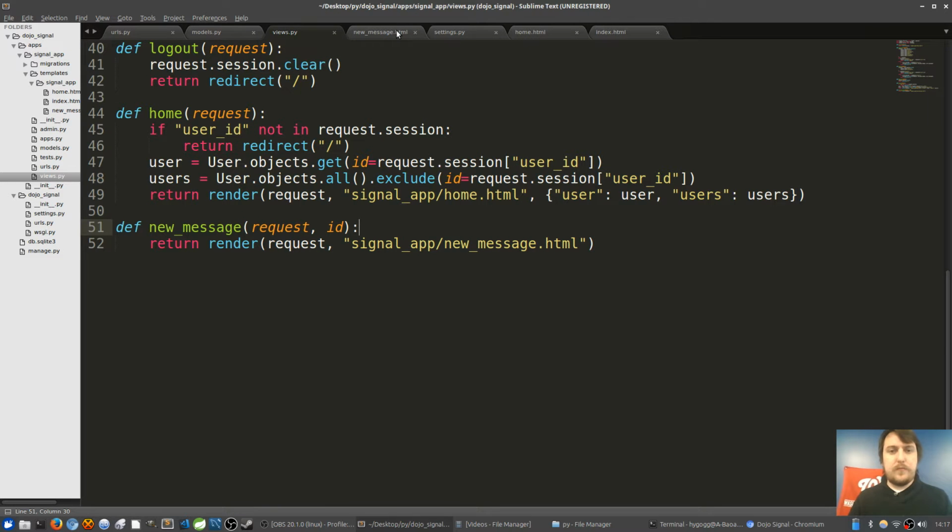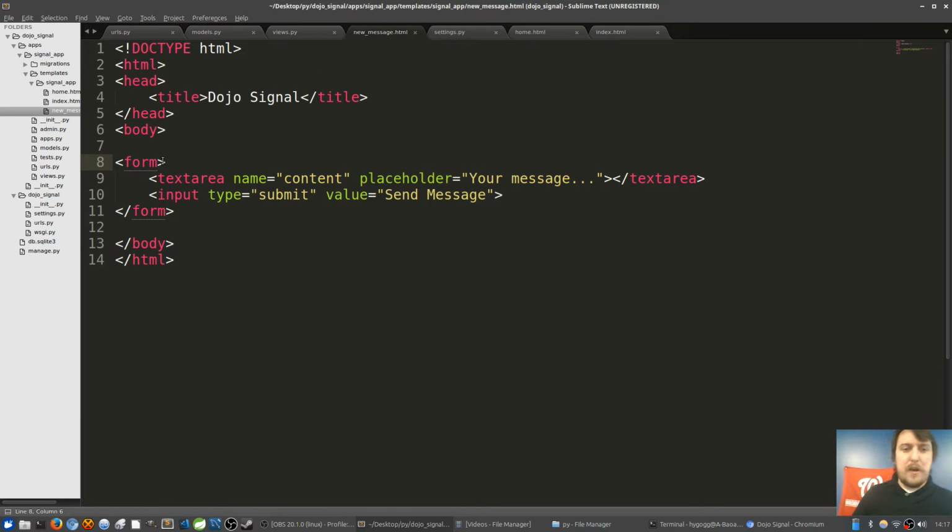So in this new message.html, we probably need to set an action, and this action can be something like add message, and we also need to know who we're sending the message to. So we need to send the ID of the person we're sending the message to along with this.